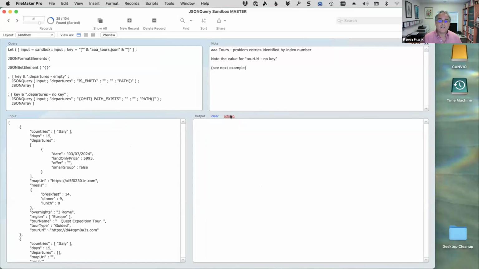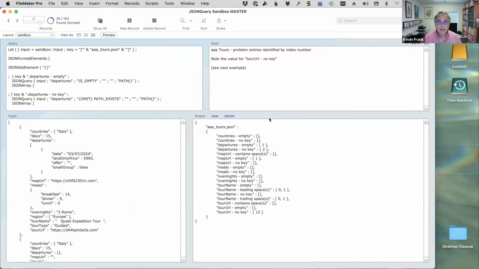So an example of something that might have a problem. In this case, clicking refresh, and so it's saying, okay, you got an empty departure at array, position 1. Key is missing. Here's one, Tor URL, no key at position 12. Right. So what that means is quite literally, the entire key is missing.